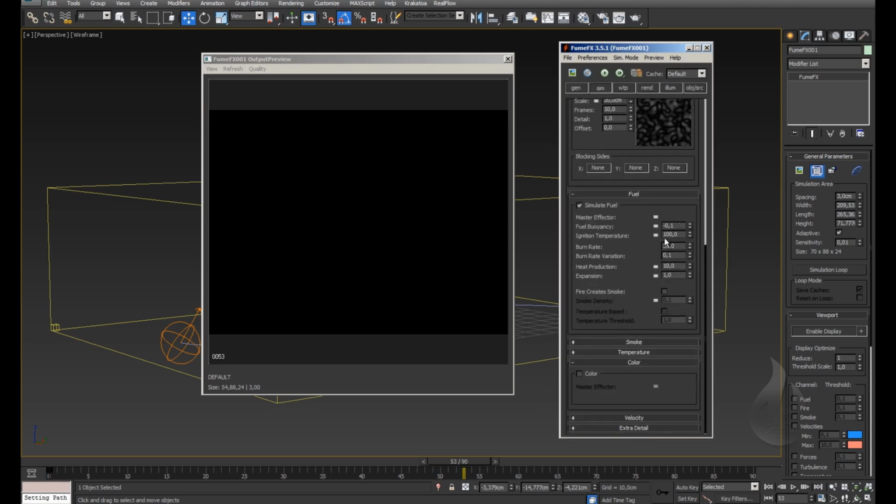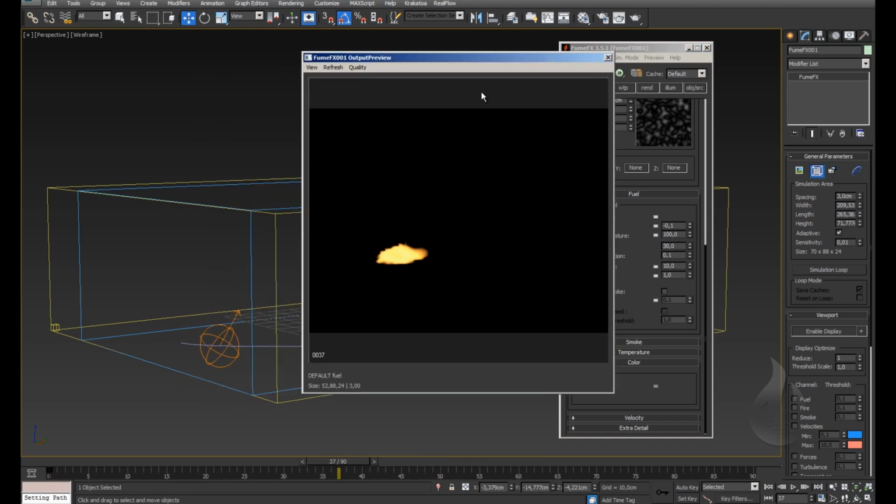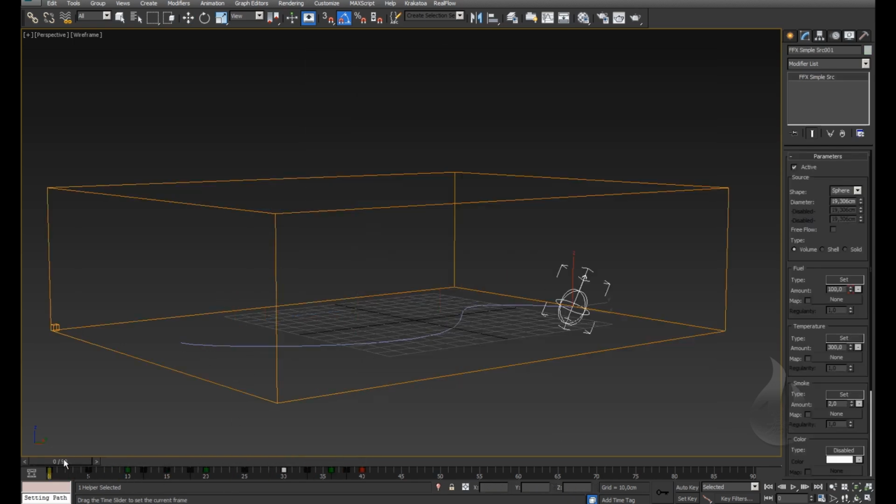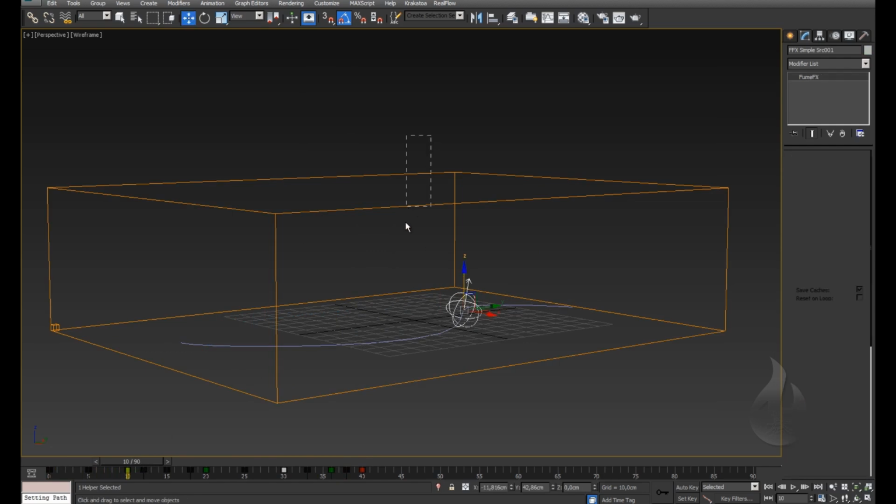On fuel, I think it's okay. You can work with expansion, and more important is expansion, because if you want some flame to go out, you can, for example, here it is 10.